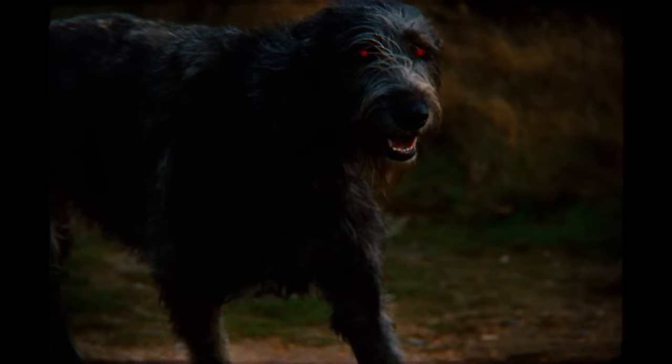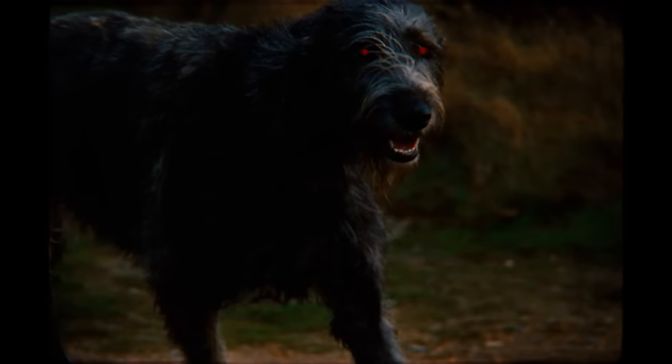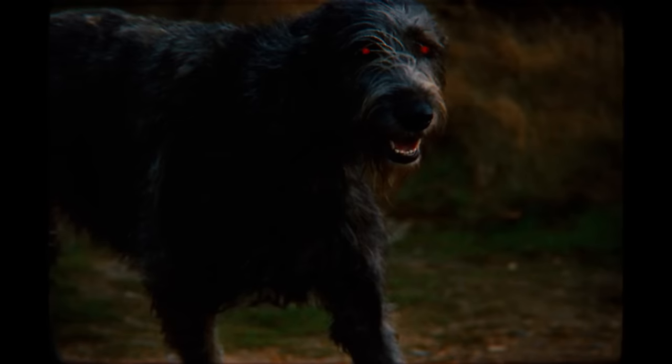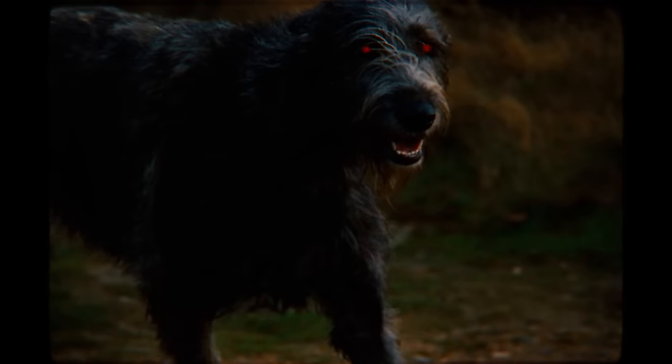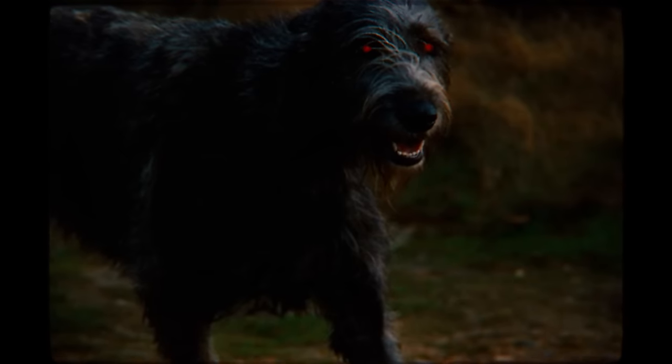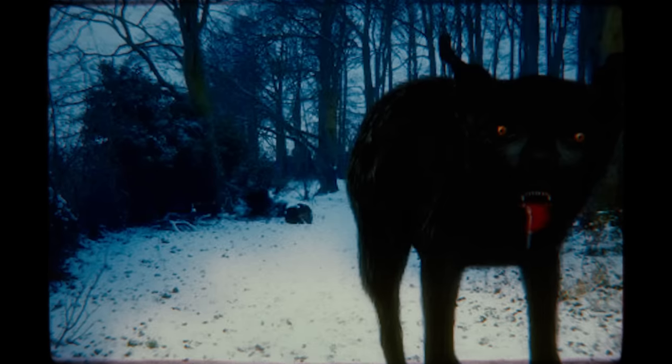Like any cryptid or paranormal creature, descriptions of it vary, but there are a few details that never change. The Black Shuck is a huge, ominous dog with shaggy fur. Sometimes it's able to go about without a head; other times it has fiery eyes the size of saucers. Sometimes it only has one red eye in the center of its head, like that of a cyclops. Its howl would put fear into the hearts of anyone who heard it, but its footsteps were silent. The Black Shuck mostly seems to wander down lonely roads, but it's also said to visit various churchyards at midnight.